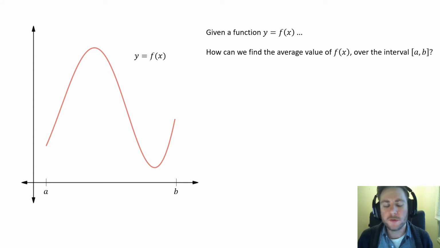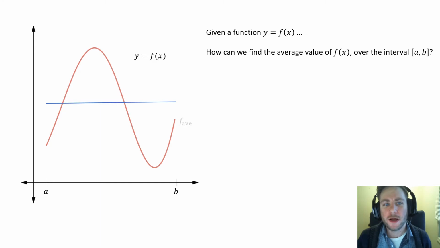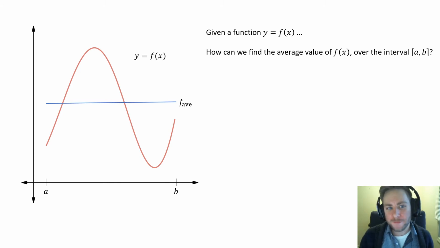And here's one way you can visualize that concept. If you were to think about how high above the x-axis each of the points on this curve are on average, you'd probably eyeball it somewhere around where I placed this blue line. And since the height of each point is represented by its y value, this blue line can be thought of as a visual representation of what we mean by the average value of f of x. From here on out, I'm going to use this notation f with the subscript av to denote this average value of f. Okay, f av is really the value of y which corresponds to that blue line.